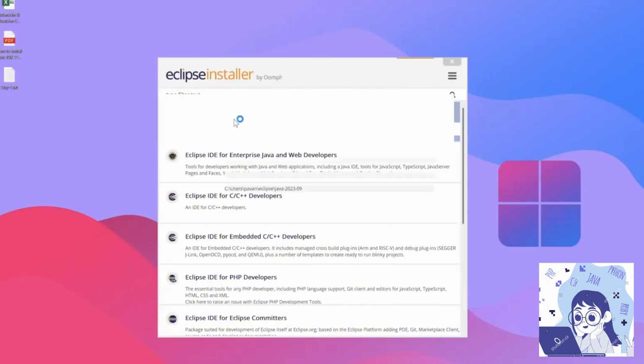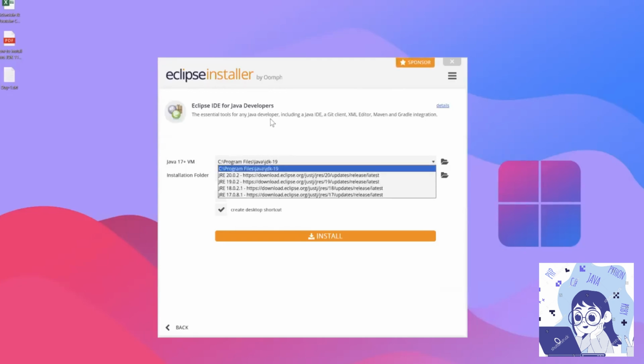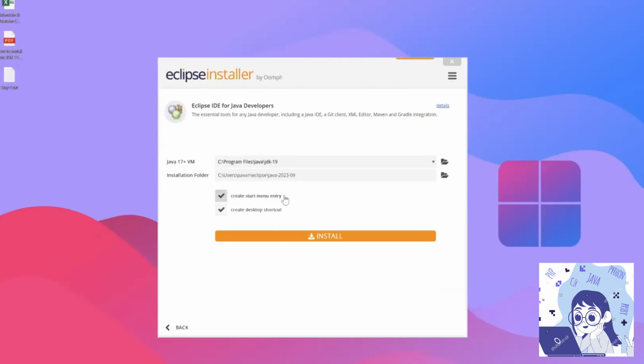Once you click on this, it will show you the location where exactly it will install program files, and by default Eclipse comes along with Java. Eclipse is also developed by using Java itself, so it needs Java internally. By default it will get Java like this, and the installation folder. It will show you the location where it is going to install. This is the location, and it is better to copy this location. Later it will be useful for creating the shortcut.